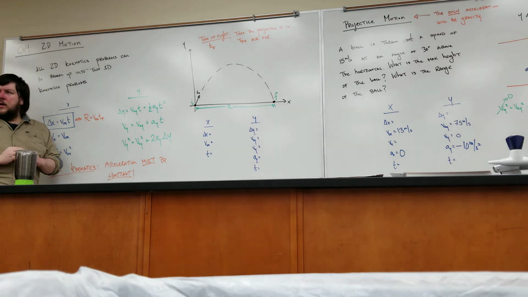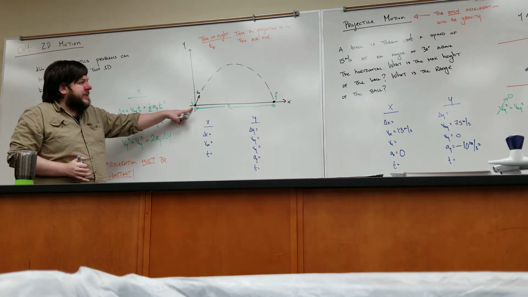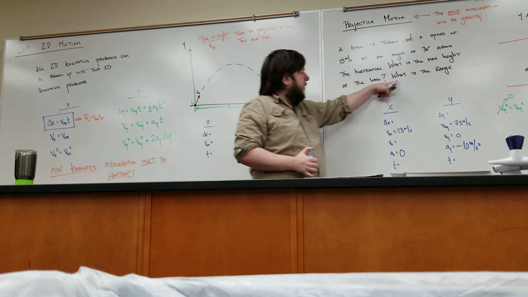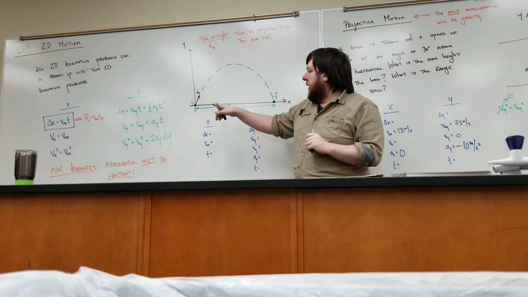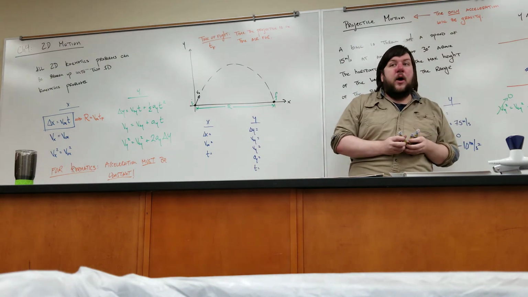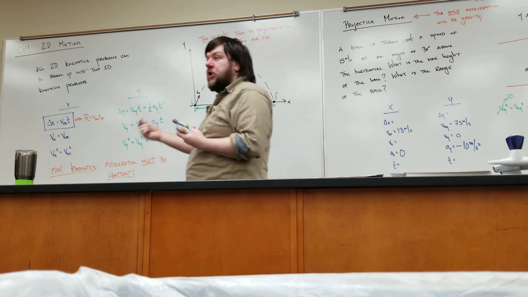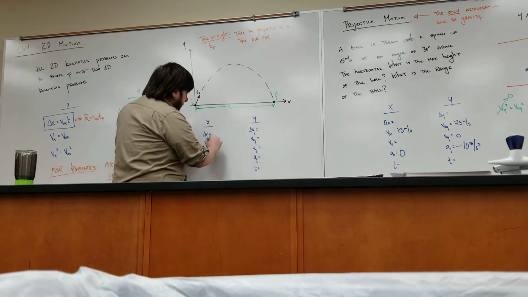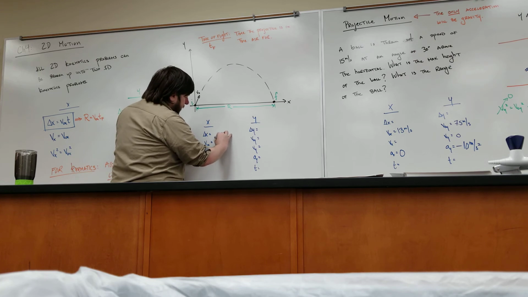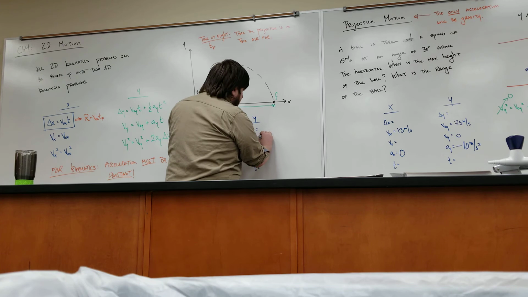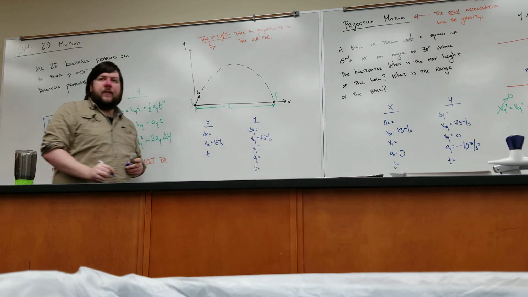Is the initial point different in part B? We're doing part B here. What's the range? Is the initial point in part B different than the initial point in part A? No. So the initial numbers should be the same. The initial x velocity we found was 13, so it should still be 13. The initial y velocity we found was 7.5, so it should still be 7.5.